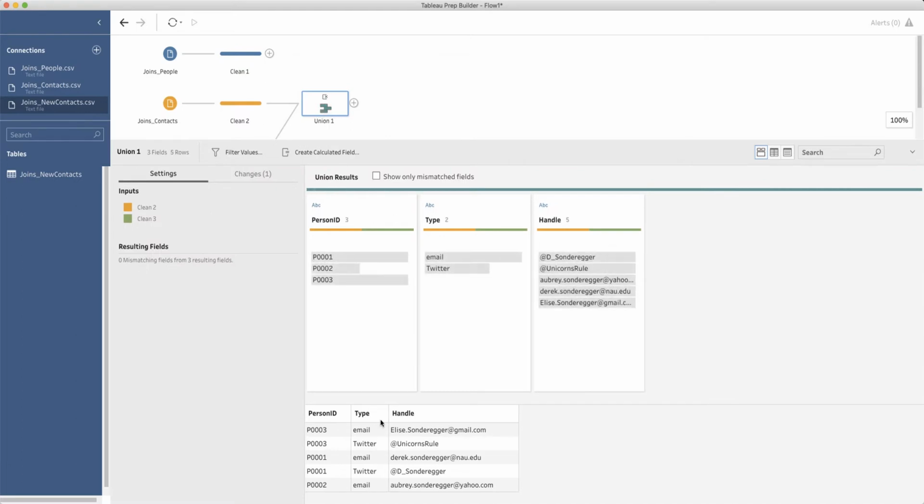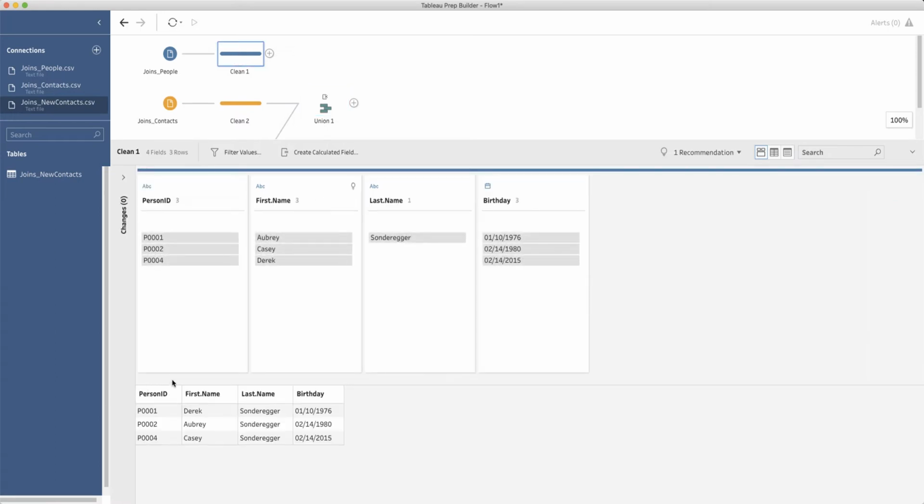Now notice one of the things that we've got is in this data set, I've got contact information for person 1, person 2, and person 3. And it's all tied up in this person ID category, which I also have over here. I've got a column for person ID. Now notice I've got information for person 1 and person 2, nothing for person 3, and I've got a new person, person 4.